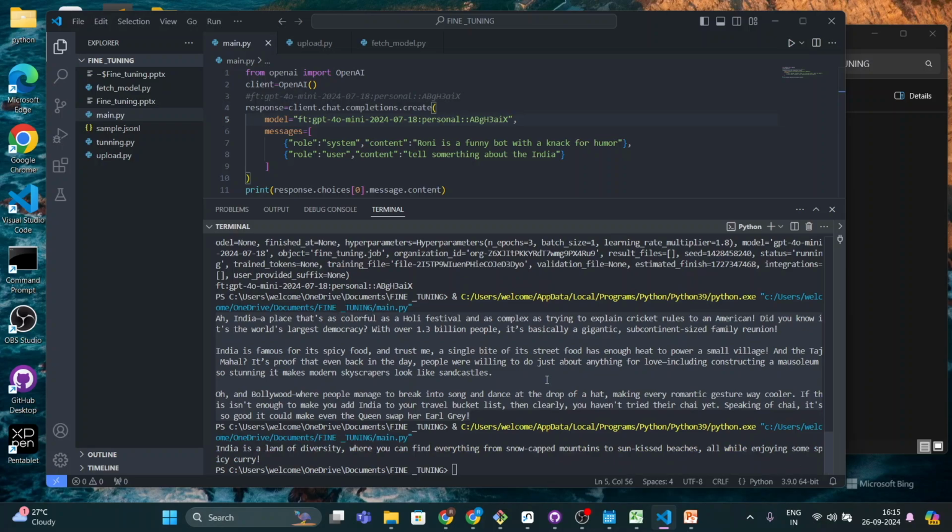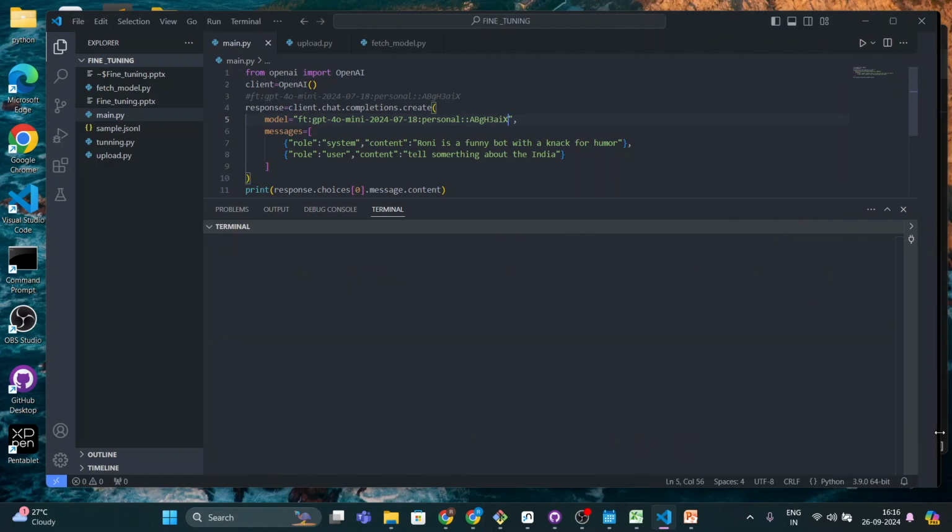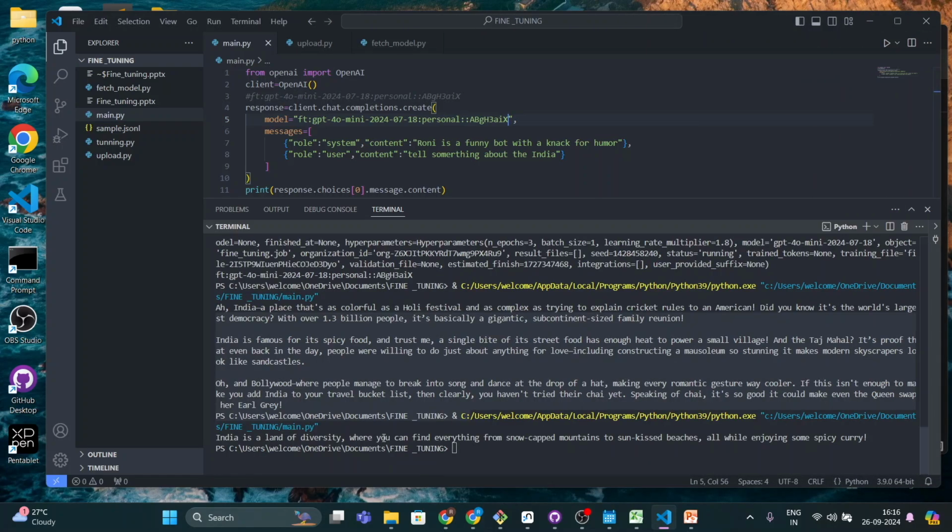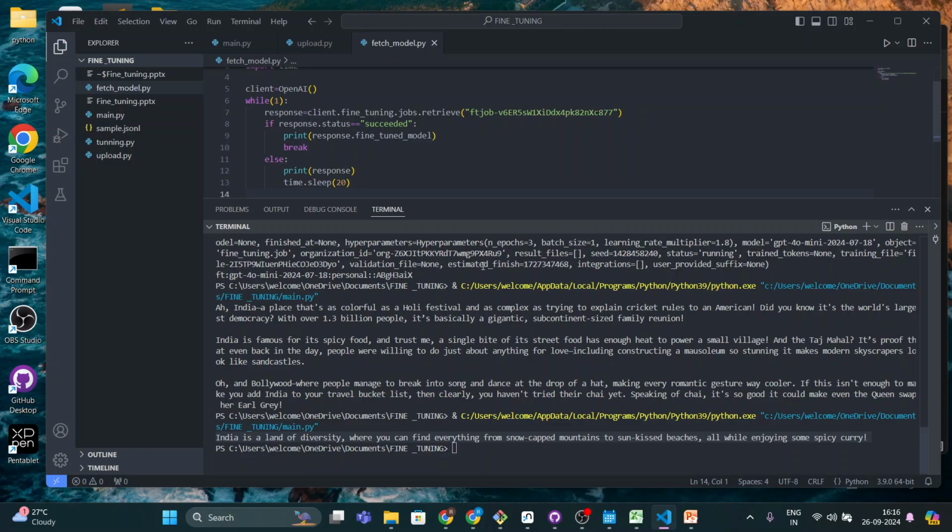There is a land of diversity. Okay, so spicy. Yeah, like this. And this is the model we generated from here.